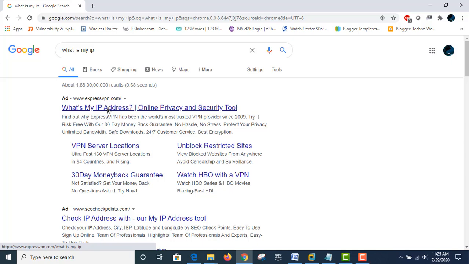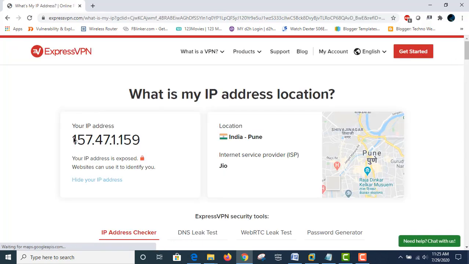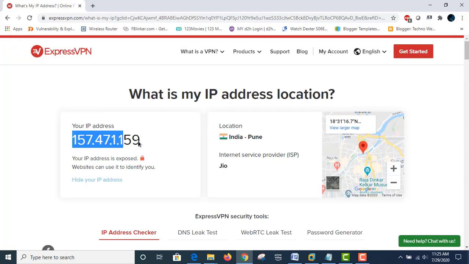Like if I go ahead and search here, what is my IP, you can visit any of these websites. You can see that 157.47.11.59, this is my public IP address. The location is also here, like from where exactly I am getting this IP address.